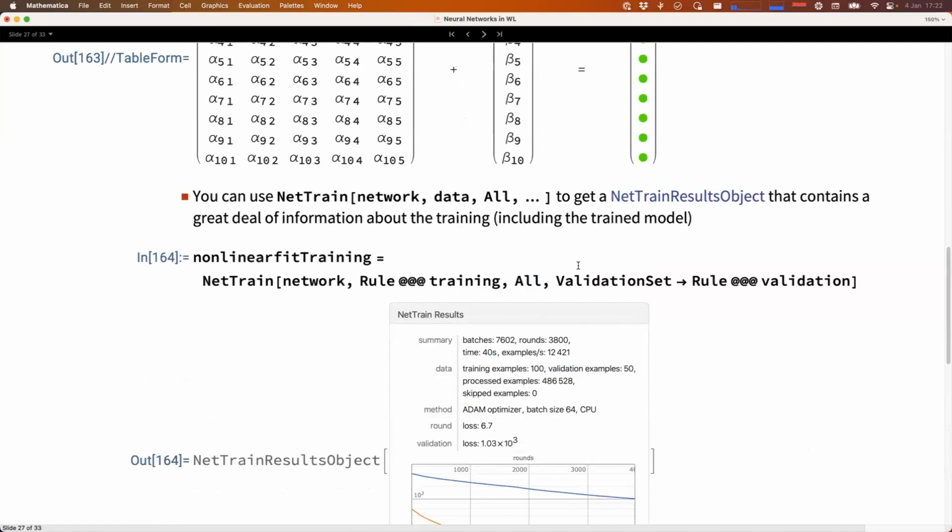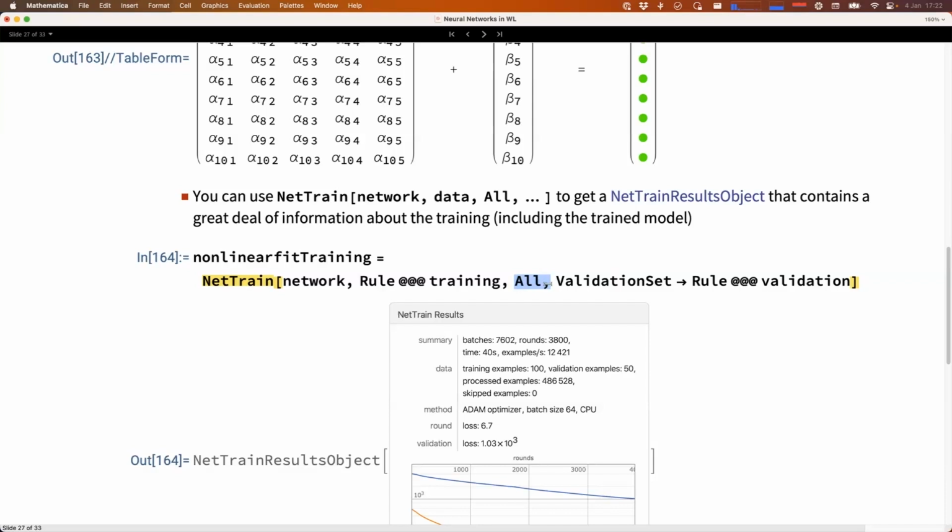Sorry, I forgot one thing. This is important. Here I'm using slightly different syntax. It's the network training option for validation, and I'm putting all here. This is something that you almost always want to do, because this is a property that you get out of the training. The default property is the trained network, which is nice for examples.